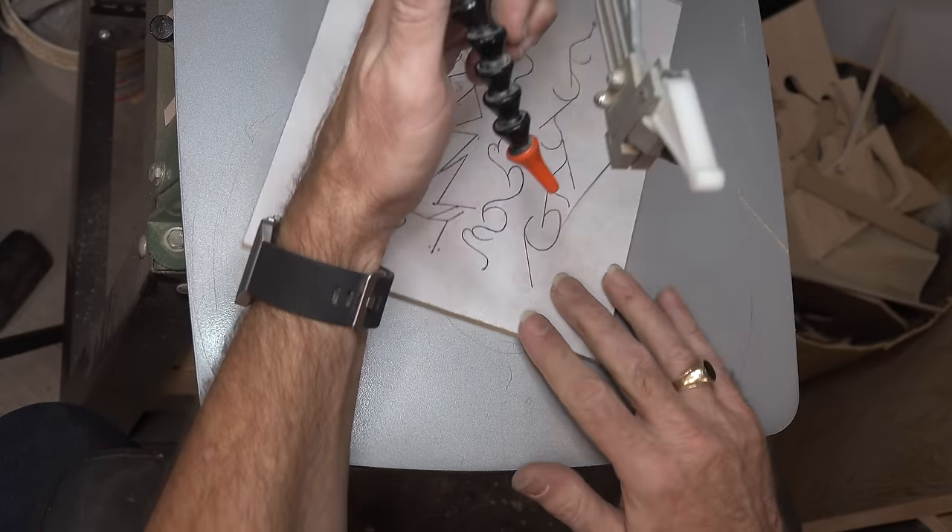I just want to show you the back of this piece. Note how clean the lines are — there's not much of a fuzzy line on the edges. Although it is hardboard and you do get a cleaner line on hardboard, it is also due to the fact that I'm using a reverse tooth blade. You can see how nice and sharp the corners are that we wanted to keep, and how nice and sharp this corner is where we came outside and then back in. Really crisp lines, and it gives you that extra professionalism that really shows in your work.